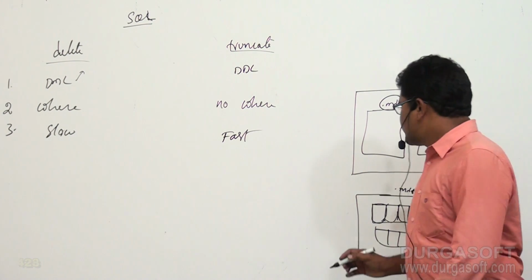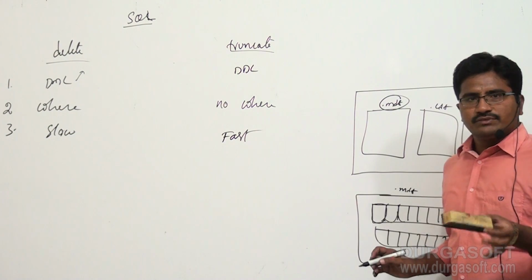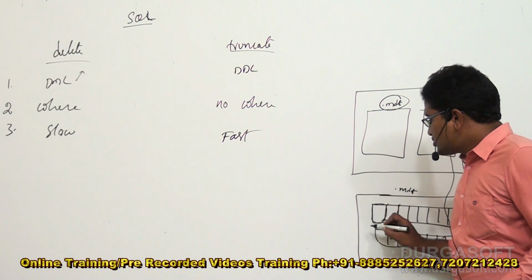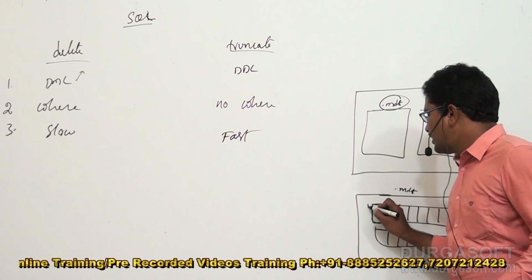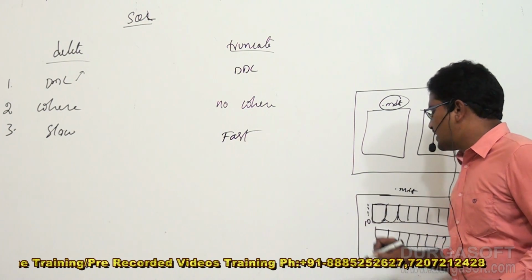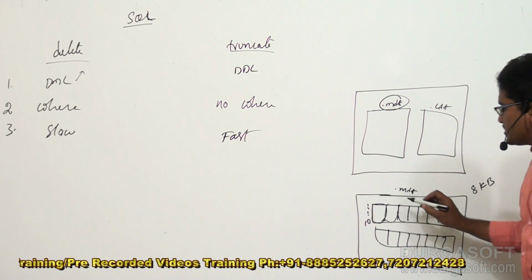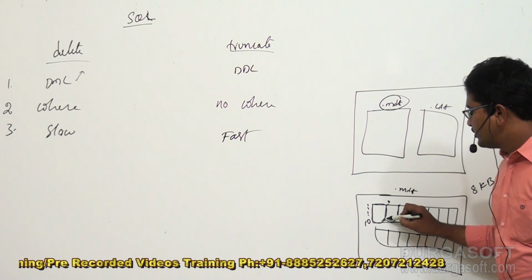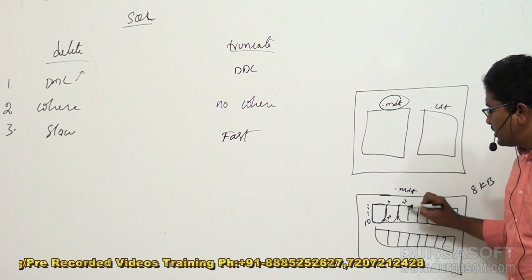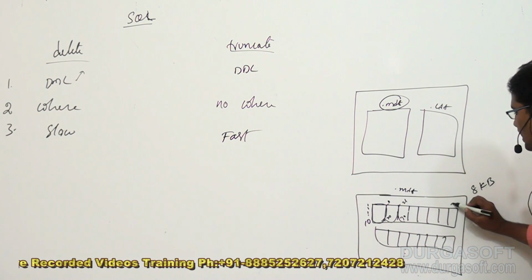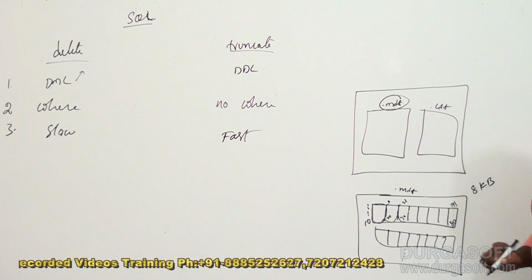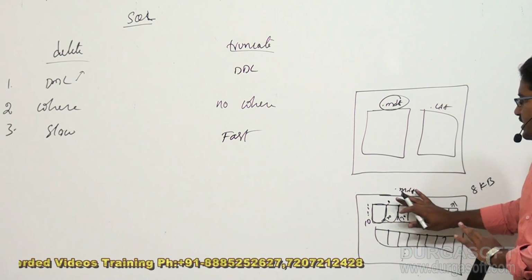Okay, now we'll see here. I inserted the data: the first page has taken 10 records, 1 to 10. The second page also has 10 records, 11 to 20. The third page 21 to 30 and so on. The last one is 71 to 80, for example. Okay, now I have the data.